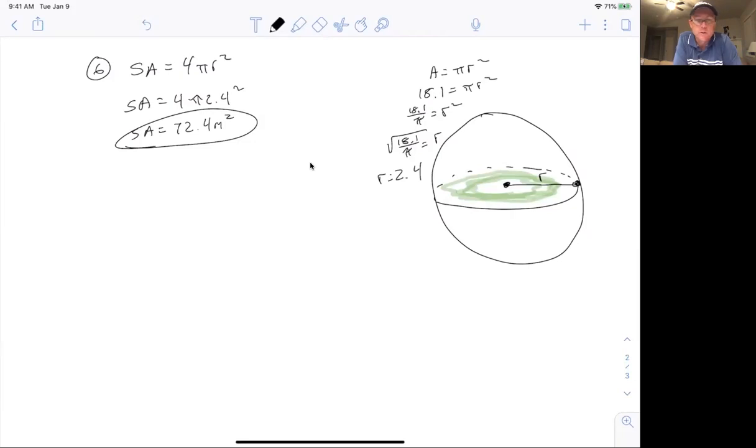Okay, so like I said, as long as you know what the formula is to find the surface area of a sphere, which is 4 pi r squared, I think you should be able to do most of these questions, especially if you remember that a great circle has the same radius as the sphere. And then you can use other information that we've had up until this point to find the radius when it gives me the circumference of that great circle or the area of that great circle, something like that.